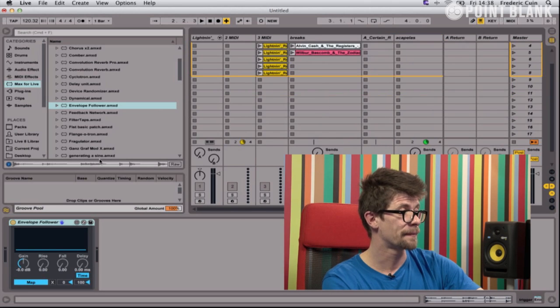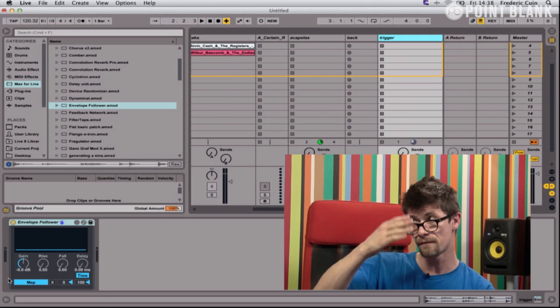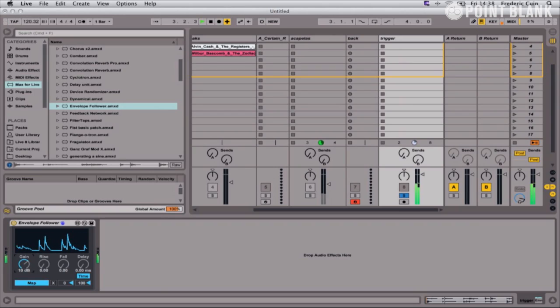This envelope follower, as I explained earlier on, will follow the changes of volume. It will write the envelope of your audio file, like so. The movements of this envelope are shadowing, surfing, riding that clip. You can change how accurately it rides the clip using the fall and the rise here.